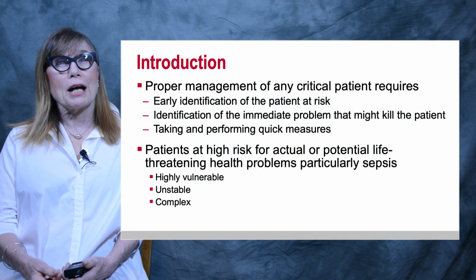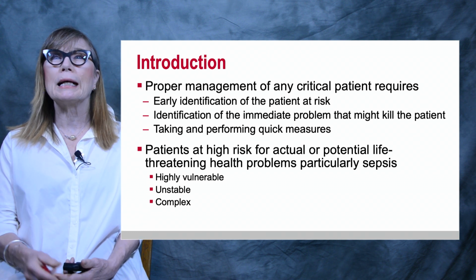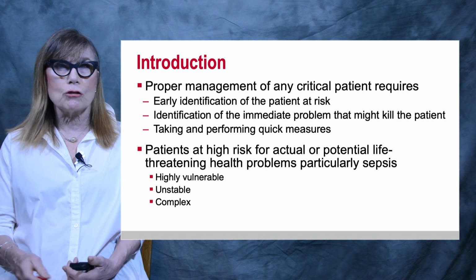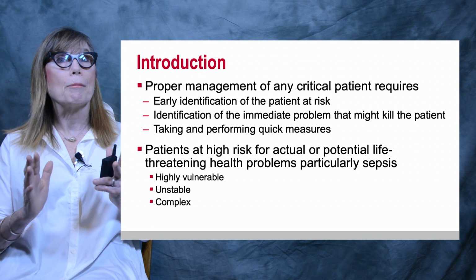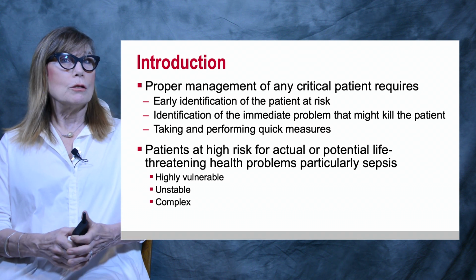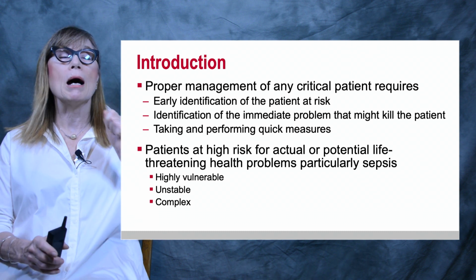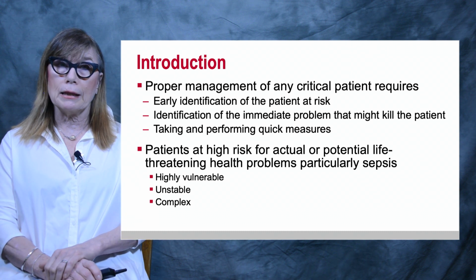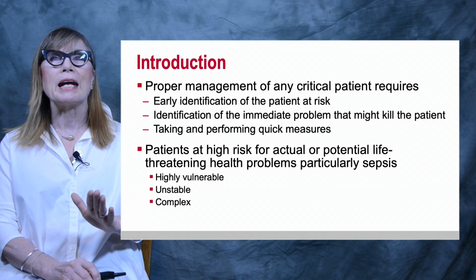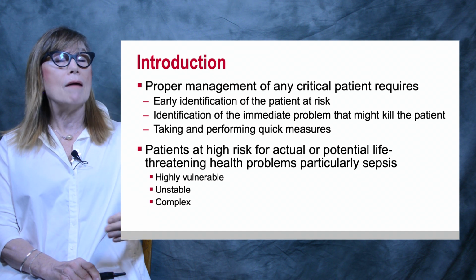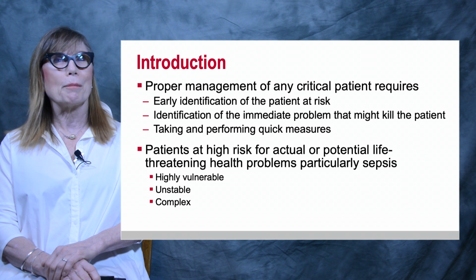So, in the introduction, I just want to remind you that proper management of all critical patients really requires that we identify this early and that we identify what the problem is and the problem that might kill the patient. So sometimes patients present with a myriad of problems, but we must identify the one that might kill the patient, and that we're going to take and perform quick measures to intervene, and that will be based on our evidence, our science, and our communication with all of our provider partners.